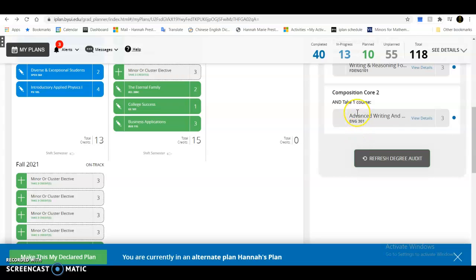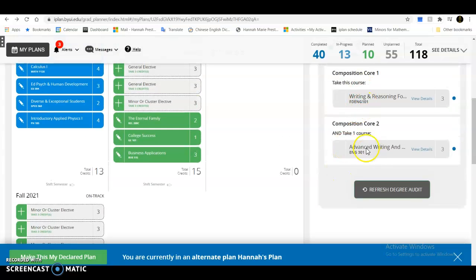After you take English 150, you need to complete your second English course. And what you'll see here, it's not showing it again because I've already completed the requirement, but you'll have 4 different options. The first 2, English 301 and Business 301, are English classes that online students can take. The other 2 are not offered online. So you will want to pick between those 2 classes, and you will want to plan them. And once you complete these 2 requirements, you've finished your English requirement.